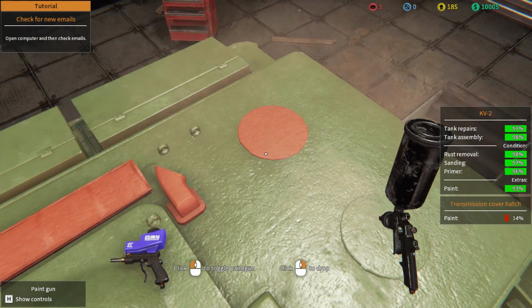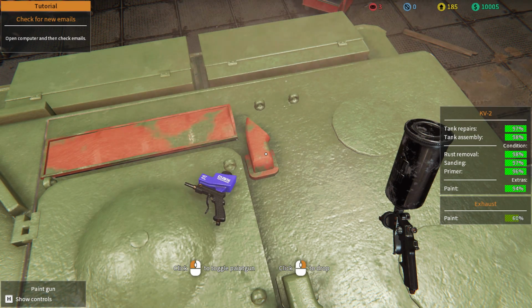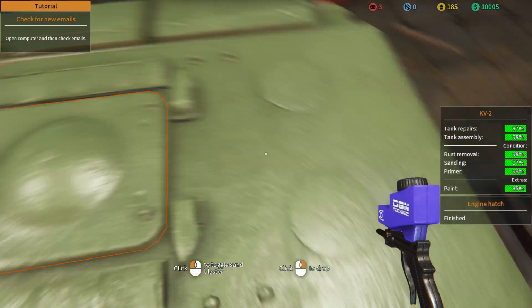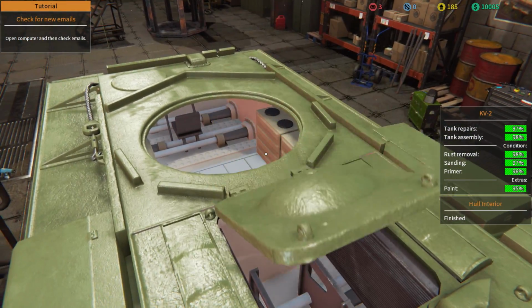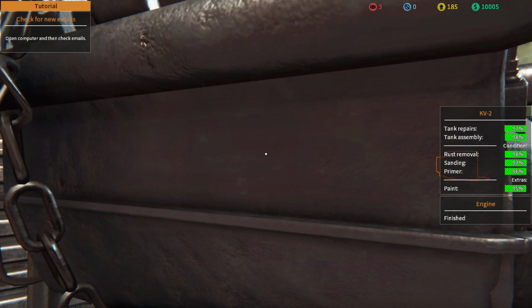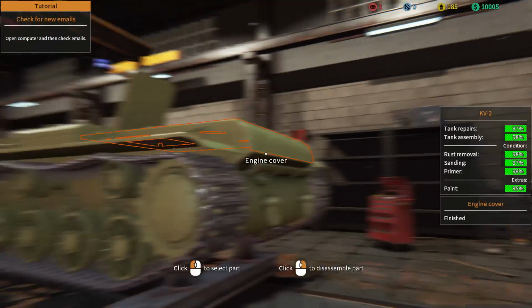So let's make this all green. There we go. Let's drop this one down here. Get this on. Drop this down here. And yeah, it looks like it's actually complete. So let's pop the engine back in. If I can. Can I? Yeah, there we go. So the engine is back in now.